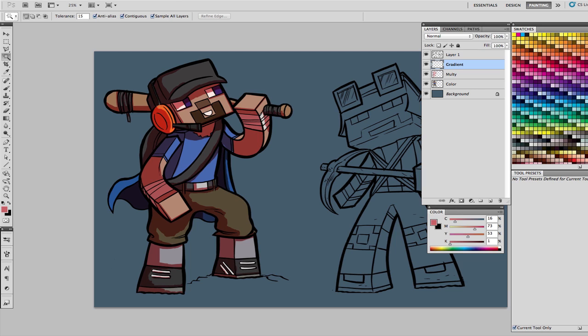Why? Because I will use what I did with the multiply layer. Like this, I can select the dark color or the white color and start doing some gradients from that place. So I will start adding very soft gradients there.